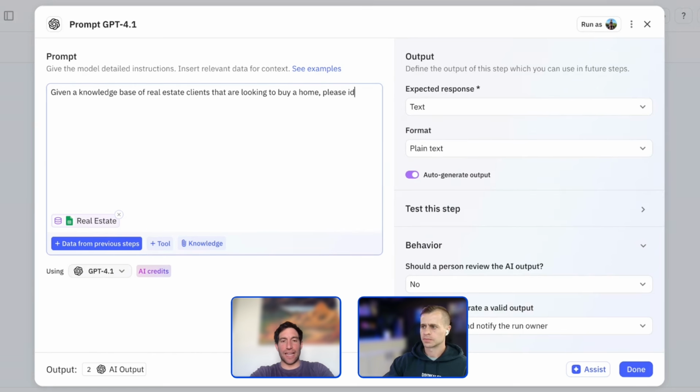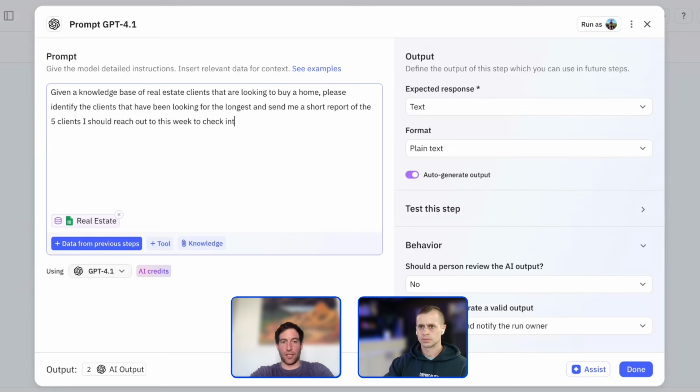Please identify the clients that have been looking for the longest and send me a short report of the 5 clients I should reach out to this week to check in. Be sure to remind me what the client is looking for and what their price range is.